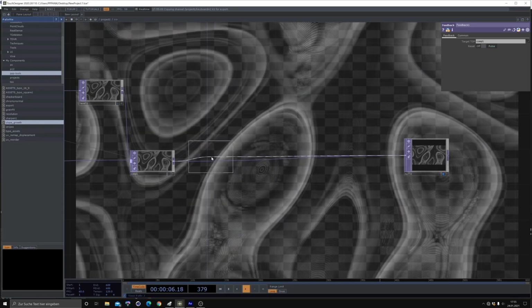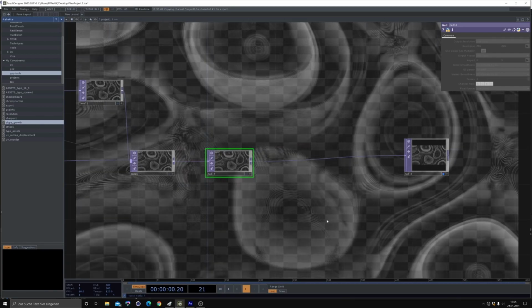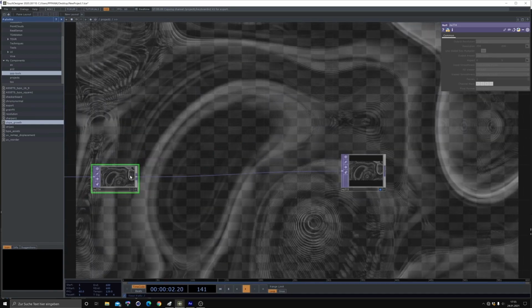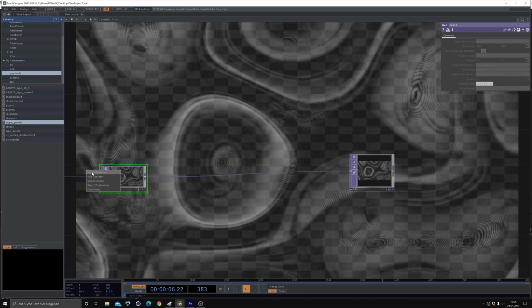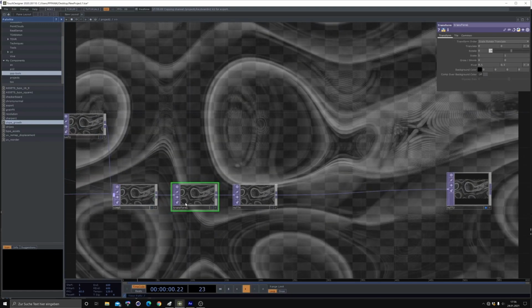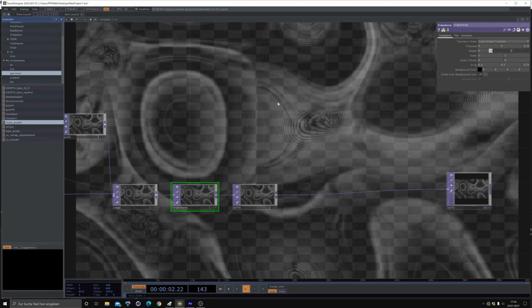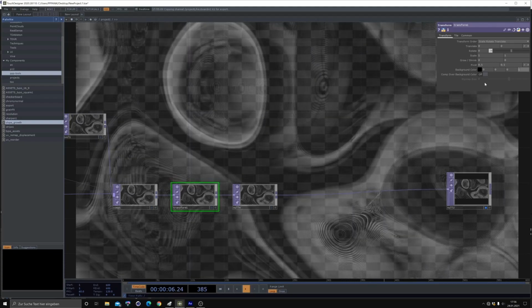Where is it? There it is. And just in case you want to insert some stuff later. And then let's bring in a transform. So just real quick, so we can have a background and not have this transparent grid in the background, so we can actually see a little bit better what we just created.